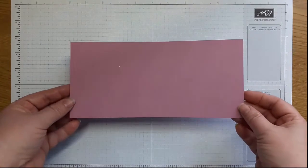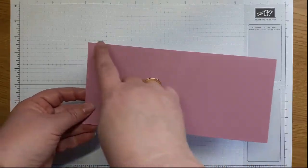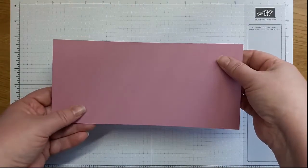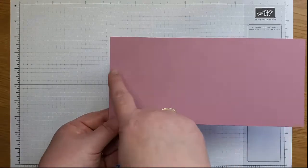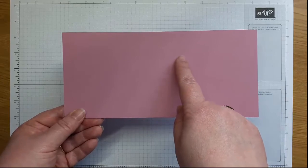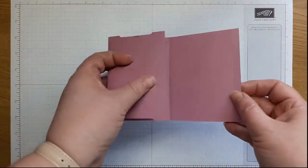The first thing you'll need to do is cut a piece of cardstock which is 23 centimetres by 10.5 centimetres, and then score it with the edge at the top of your trimmer. Use your scoreboard or your trimmer, but they're quite precise centimetre measurements, so doing it with my trimmer is easier, I find. Score it at 7.3 centimetres, 14.8 centimetres and 22.3 centimetres. That gives you something that looks like this. These are your score lines.